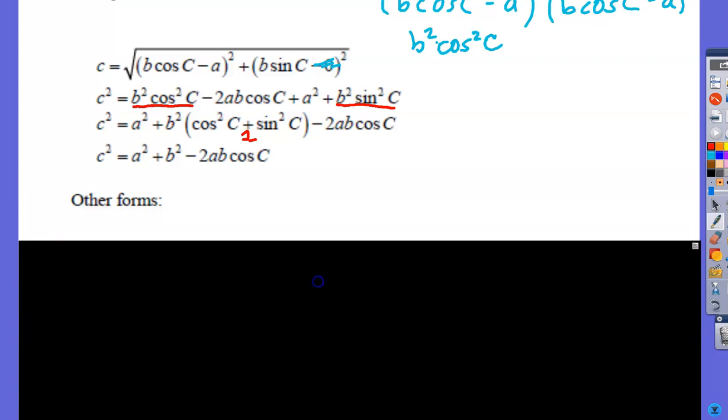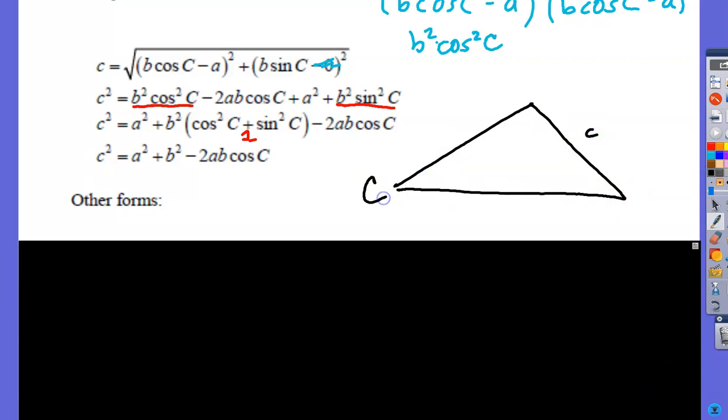These are the other forms, but I'm not as worried about those. So I want to show you what I mean when I give you this formula. This is little c. This will be big C. These two other sides are A and B, and that's all you need. So when you're solving, first of all, the side you're solving for has to be opposite the angle you're going to use. So I actually refer to this a lot of times as the opposite side, and I refer to these two sides as your legs when I do my formula, because then I can use it for anybody. And then, of course, this is your angle. So your formula is set up like this.